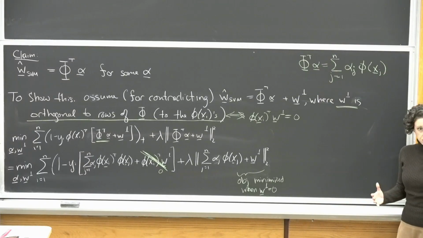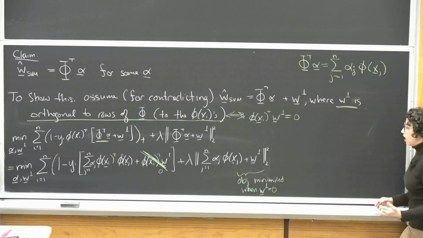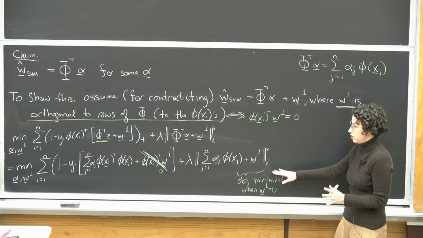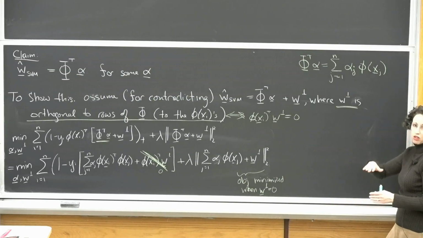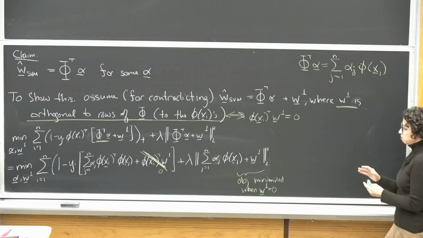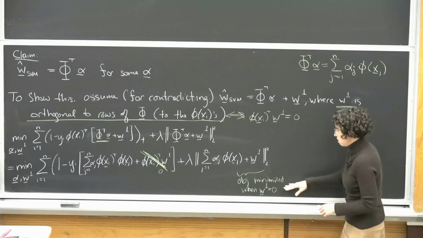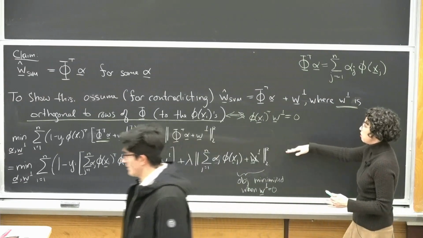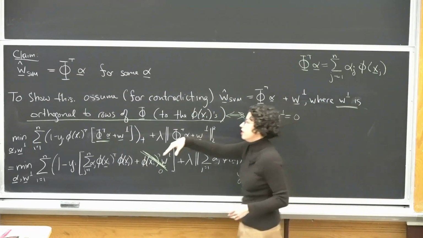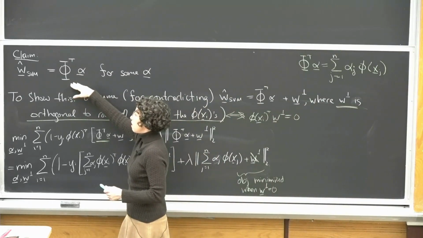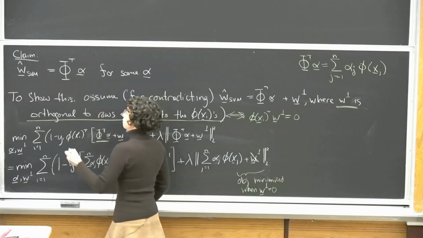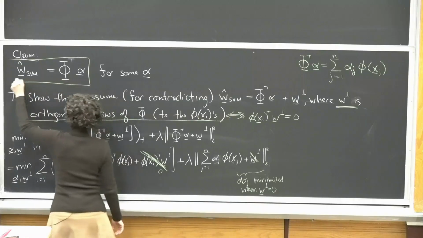Okay, so in the lecture notes that are posted online, we go through this in a few extra steps. So if it feels like it was a little bit fast to you, the derived notes online break it down a little bit more. But what we can then see is that if this is minimized when w perp is equal to 0, then all of a sudden the best w perp is equal to 0. And therefore, the support vector machine weight vector can be written as a weighted sum of the rows of this phi matrix, so we've shown our claim.